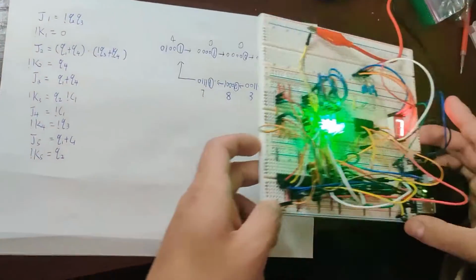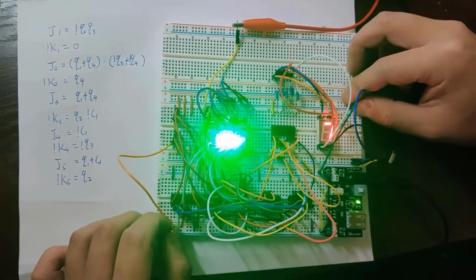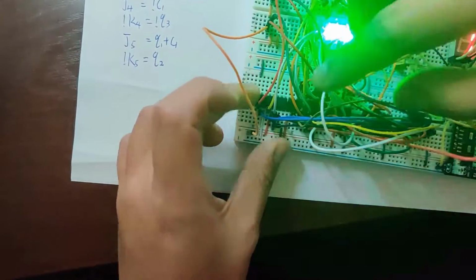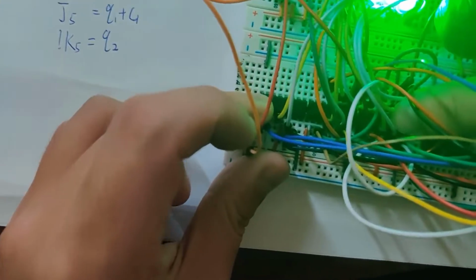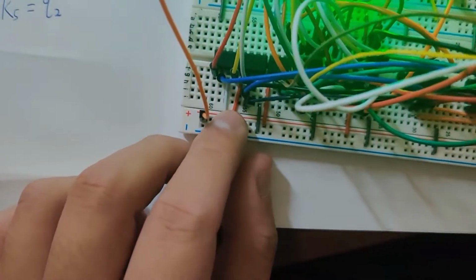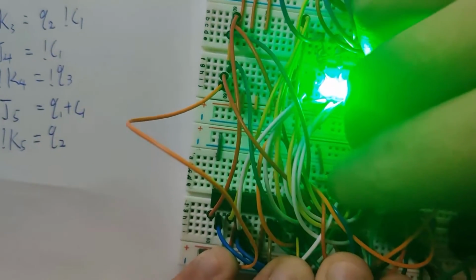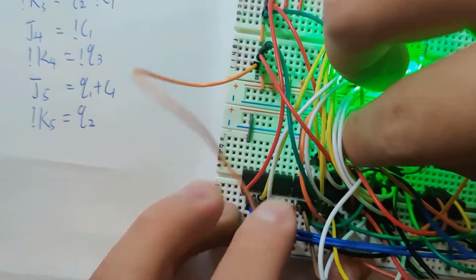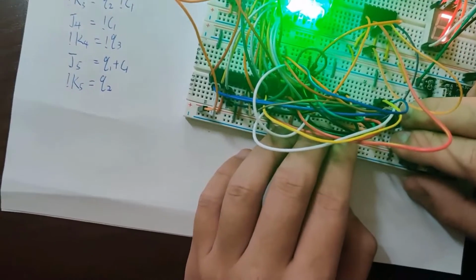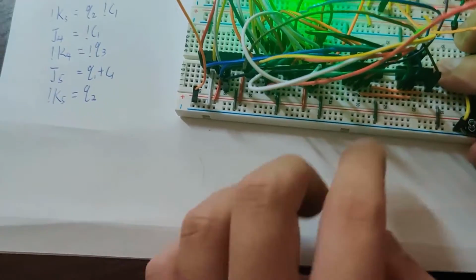So this is the assembled circuit. I can quickly go over every module. I have my power supply, and I have 3 JK flip-flop chips. Here it may be merged by the wire, but it's basically three over there. From left to right, they're Q1, Q2, Q3, and on the top right is Q4, and the top middle is C1. And I have my AND and OR gates. This one is the OR gate, and this one is the AND gate.